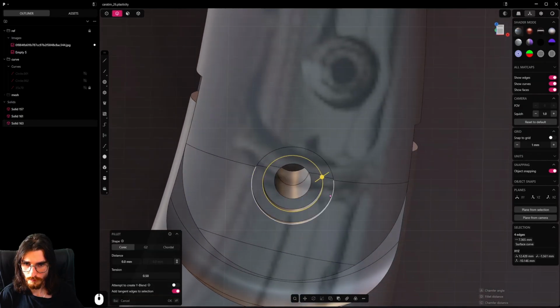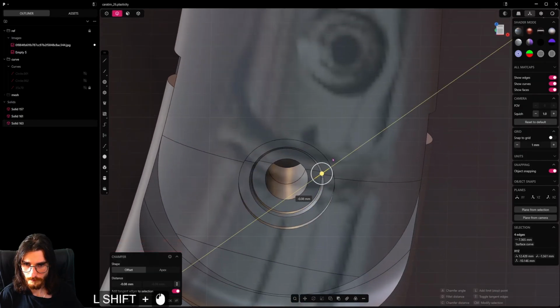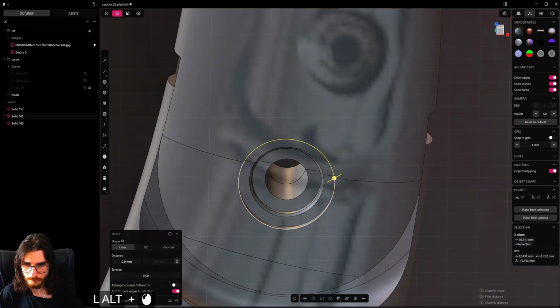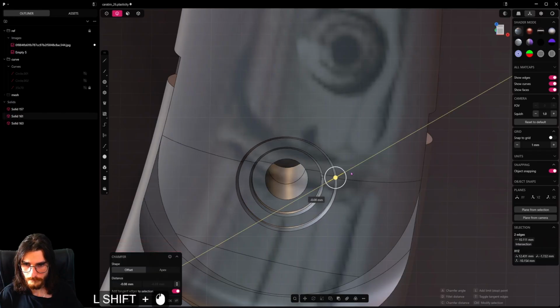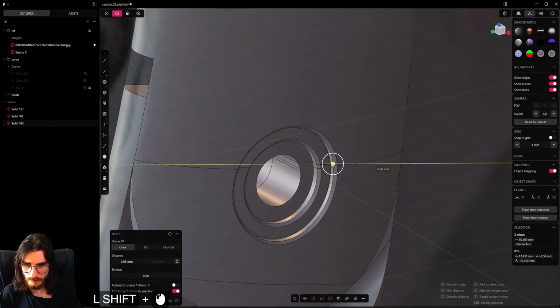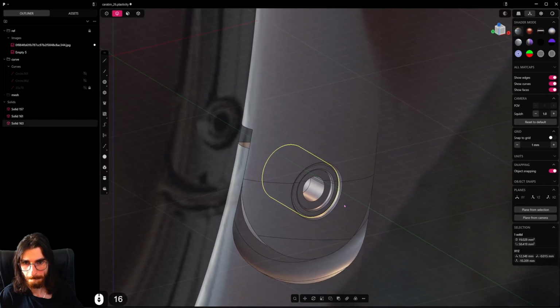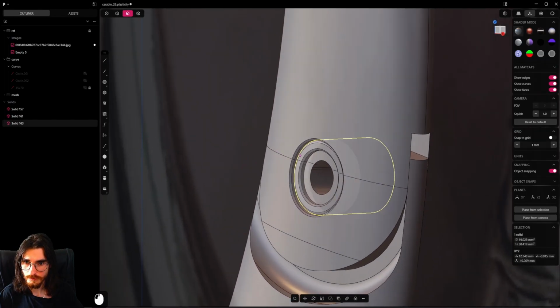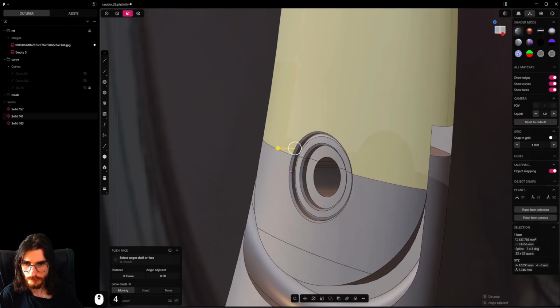Let me just drop some little, I think like that. Fillet will work pretty cool. Also the fillet will work here. And I think a bevel should be over here. Nice. Or maybe here should be bevel too. Not sure about that.